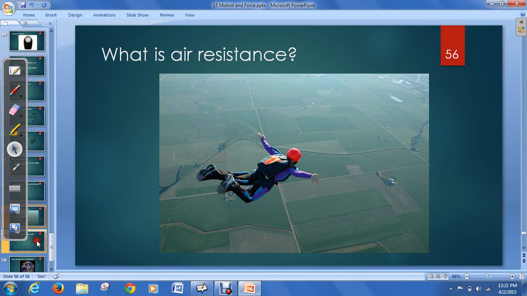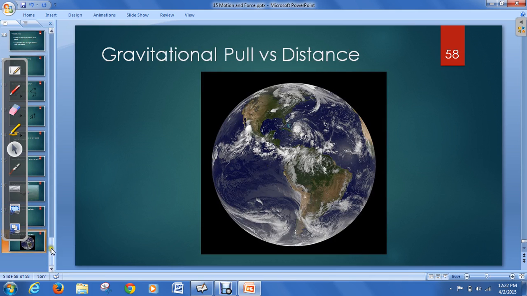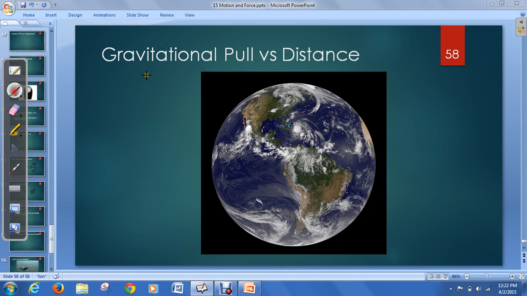In class, we did a lab that describes this, gravity versus air resistance. We explored some of the different objects and how air resistance affected them. And the last thing we want to talk about is gravity and distance. A lot of these ideas apply when we're talking about the surface of the Earth. We're very close to the surface of the Earth, but let's talk about when you're at a very large distance away from the Earth. Anything that's within a good 10,000 meters of the Earth's surface isn't going to see any difference in the amount of gravitational pull. If you're in this range of the Earth's surface, you're pretty close. Even satellites, for example, you're not going to see a huge difference in the gravitational pull. It's pretty much going to be the same. You're still going to have that acceleration of 9.8.